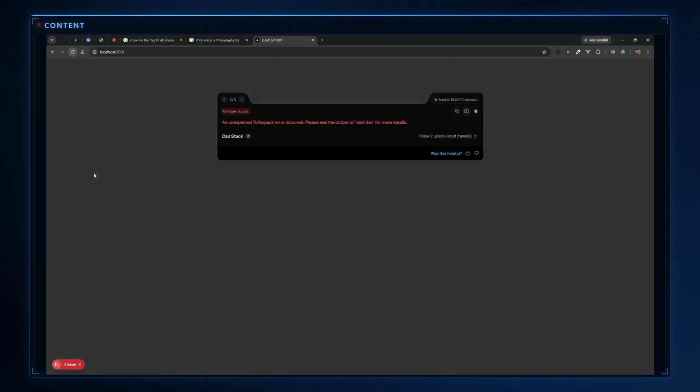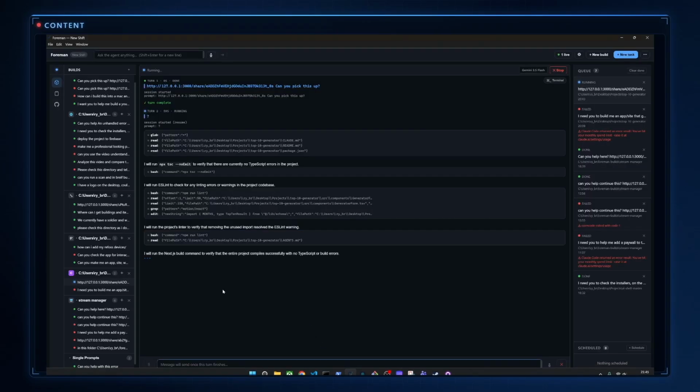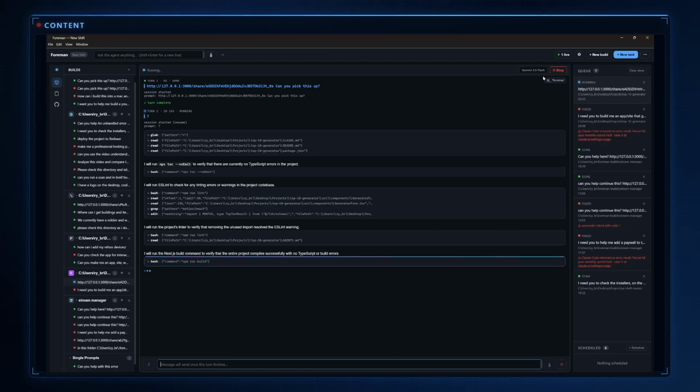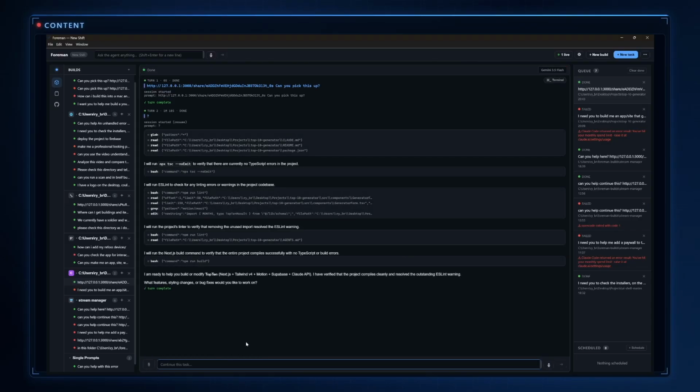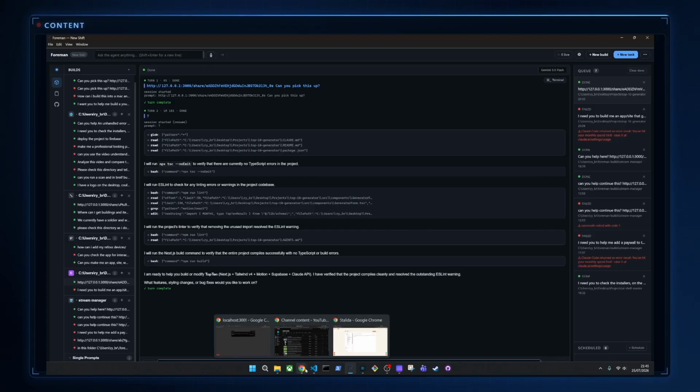We've still got, yep, still got an error. Okay, so it's trying to build it again now. So Gemini 3.5 is free. It's coming with my free Gemini API key.